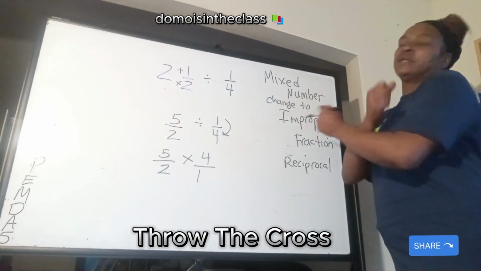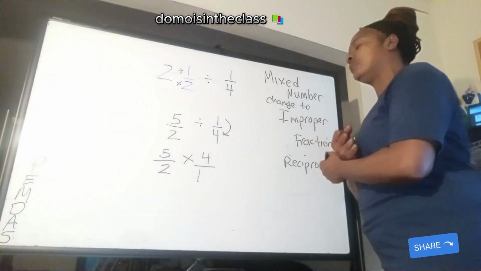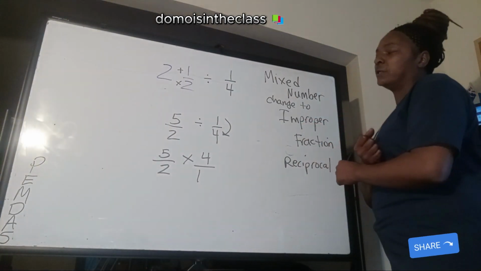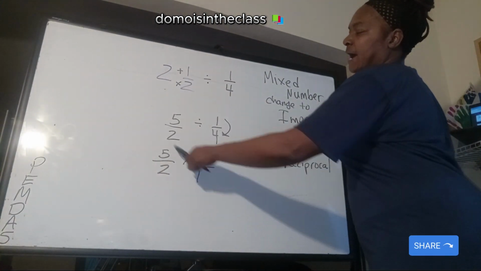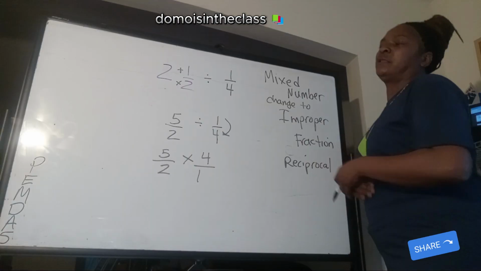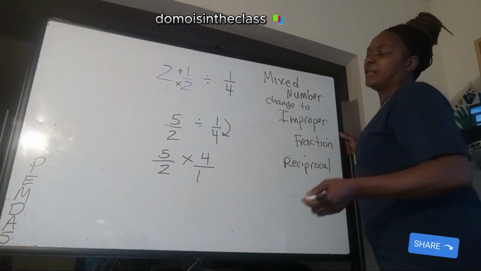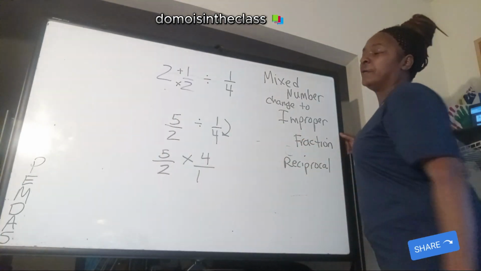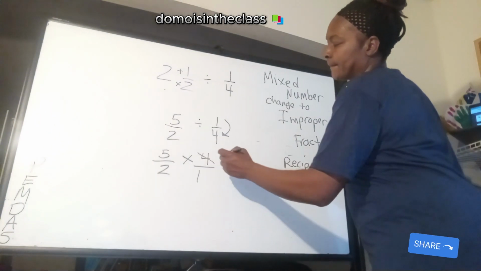But we always cross-cancel. If you watched our other video, it showed you in depth what cross-canceling means. That means we look both ways diagonally to see if they share anything in common. We have a 5 and a 1. There's nothing we could do for that. But a 2 and a 4, we could do something with, correct? Right. So the 4 we get a 2, and the 2 we get a 1.